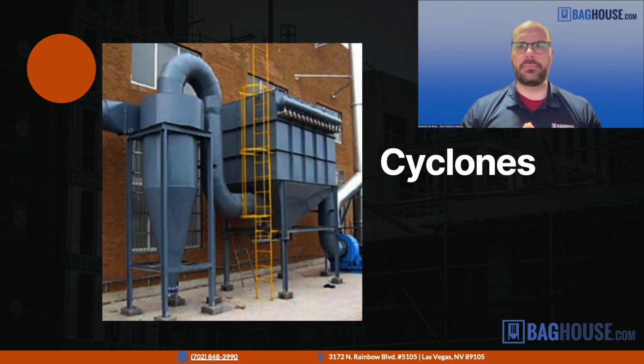A very common application is a Raymond mill, where you'll usually have a very big cyclone that sucks up all the material that comes out of the Raymond mill. Perhaps it's not been milled down to the right size. And then it's removed and put right back into the Raymond mill to keep processing it.